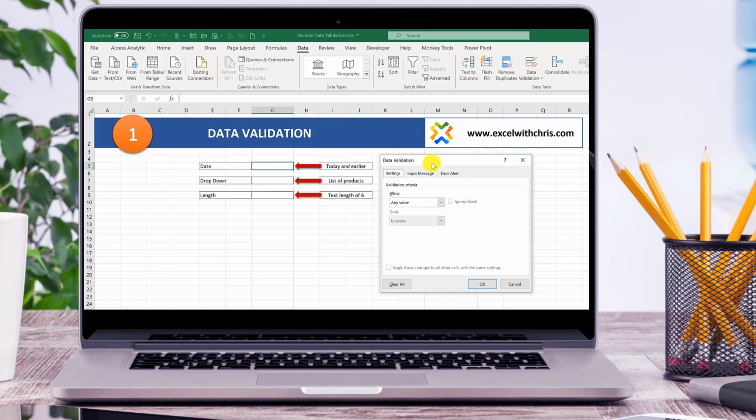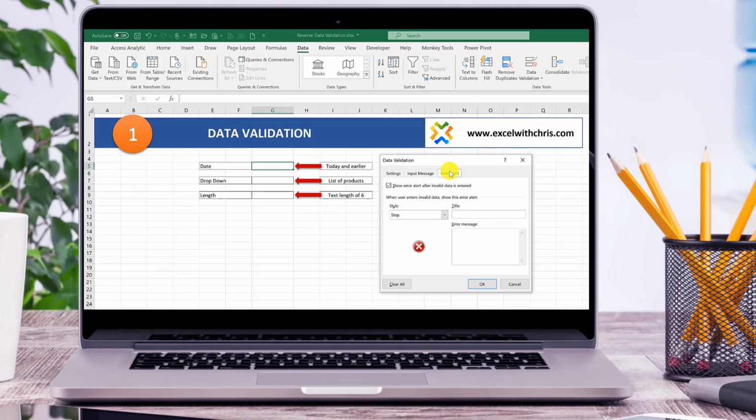There are 3 options available. Settings, this is where you will enter the actual setting for the data. Input message, this is where you will enter a message that will appear as the user clicks in the empty cell to guide him on what to do. The error alert is the message that will appear as soon as he enters the data incorrectly.